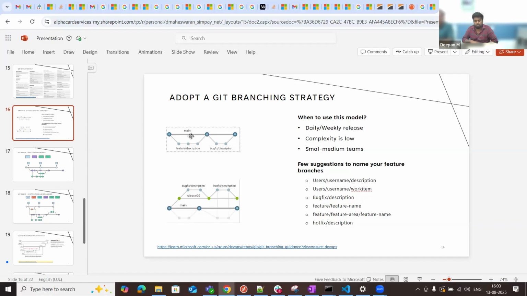But the problem with the Microsoft-adopted branching strategy is that you have feature branches created out of the main branch, so you don't really have control over what changes go where. For example, say multiple developers are working on multiple features out of the master branch, you have a two-week sprint, and you want to stage all those changes onto a test server. With this model, you don't really have a way for your testing team to test things.